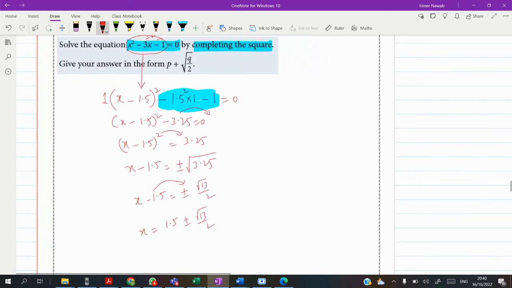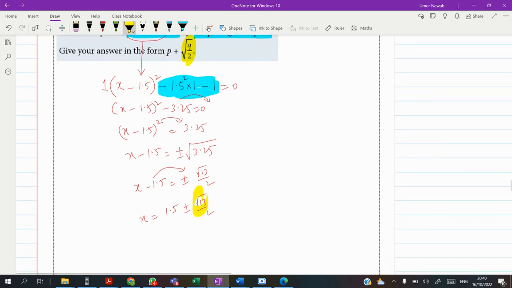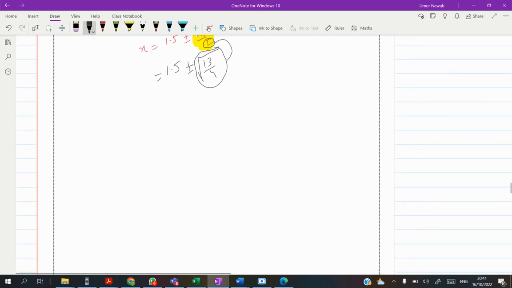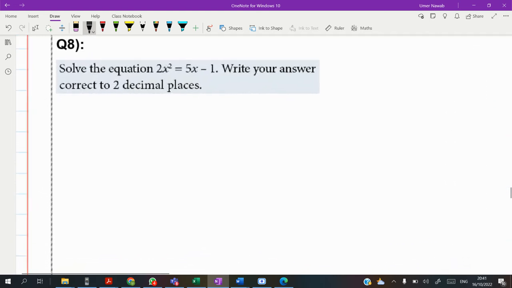He wanted the answer in which form? Wow, we got the answer. But you will say, Mr. Omar, he has written full square root. That's not a big deal. I can write it as 1.5 plus minus square root, full square root of 13 over 4, because the square root of 4 is 2. So without square root, if you want to write it, you can write 2. Otherwise, if you want to write the full square root, then you should write square root of 13 over 4. That's the final answer. Now we go to the question number 5.